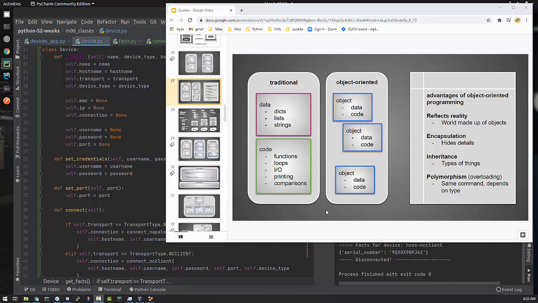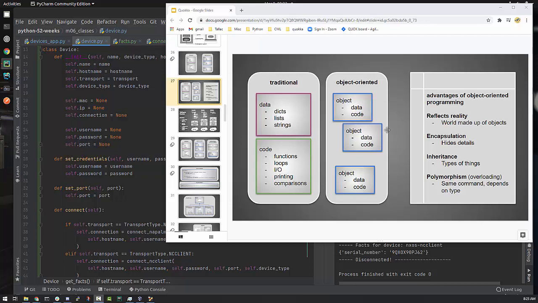Before we dig into the code, which we're going to do, let's remind ourselves about the theory of object-oriented programming that we talked about in the last lesson. In a traditional way of doing things, we had data that we created, and then we had code that we created, and all of the code could manipulate all of the data in general. The way that the object-oriented world works is you have objects that you create, and every object that you create has its own data and its own code that operates on that data.